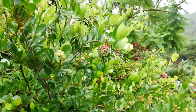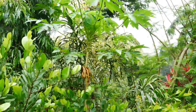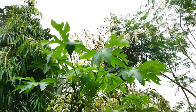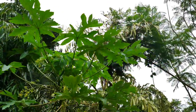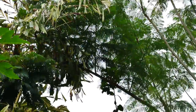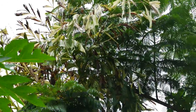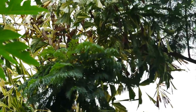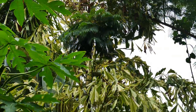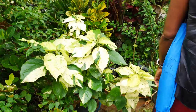Back of it up there, you have a variegated fishtail palm, which is a good one for the kindergartners as well, because they get to remember the fishtail palm. If you look closely at the edges of the leaf, it looks like the fins of a fish. Oh, right. Yeah, you're right. And they have variegated mako bush, we call it. Mako bush?